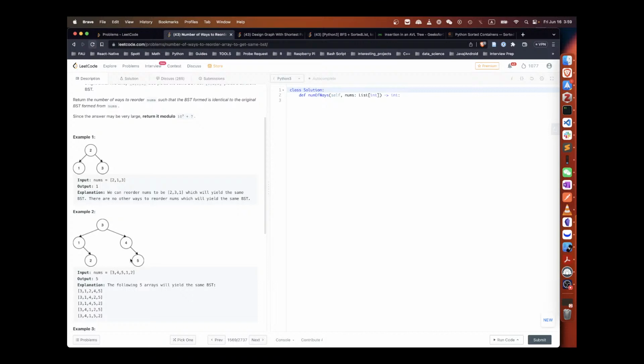Then we can say, if we know the total number of ways to build a binary tree rooted at 4, and the thing is, the binary tree rooted at 4, whatever these elements, they are irrelevant compared to the ones on this side, because everybody here is bigger than this, which means if I insert things on this side and then insert this, it doesn't really matter.